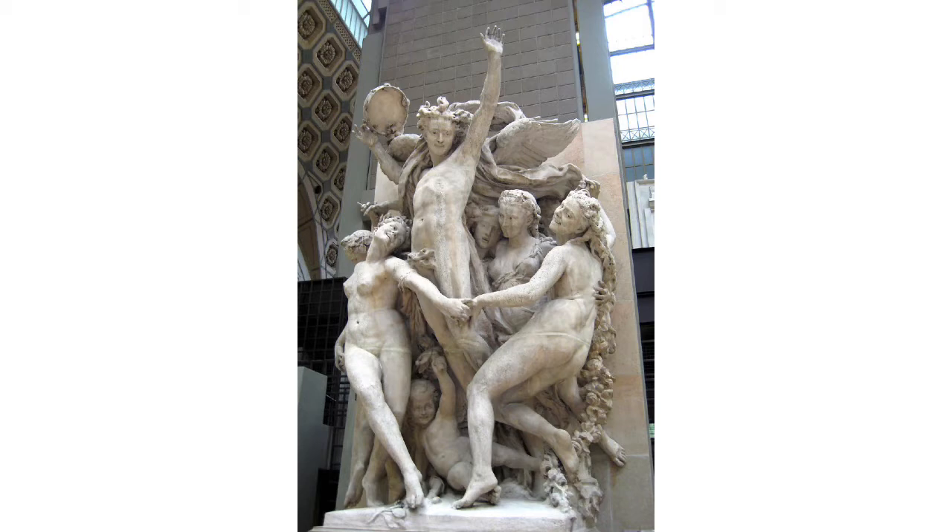This sculpture, however, had brought controversy in the past due to it being something far more than a neoclassical sculpture, which is what it was supposed to be. And so, there was a time that a citizen got so upset that they threw a bottle of ink onto the sculpture, which caused the sculpture to be put away inside the building. Regardless of the kind of criticism that this sculpture receives, I still think that it is unique in its own way.